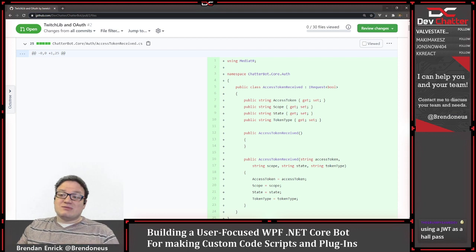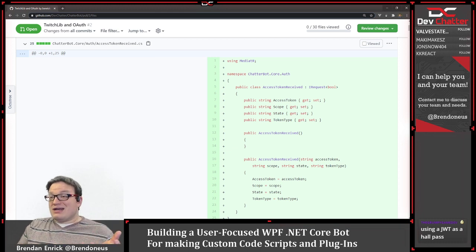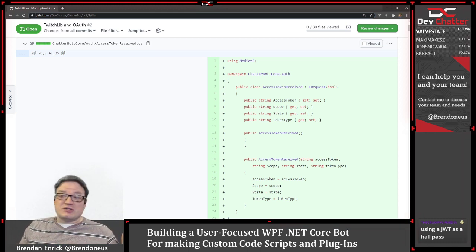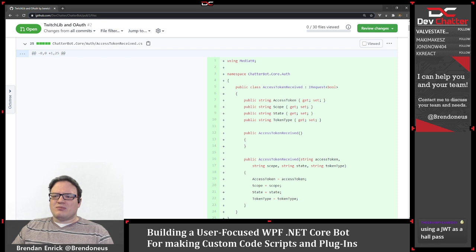Now, with a lot of systems, an OAuth token will last for like a month or some other arbitrary amount of time. Maybe six months, maybe it lasts a week. I don't know. It depends on your system and could change at any point from Twitch's perspective. I don't think we have any guarantees in writing that they'll make them work for X amount of time. Doesn't matter. When you receive the OAuth token, you're actually given the expiration date, so you could keep track of that and refresh it if you need to, basically re-upping your access.